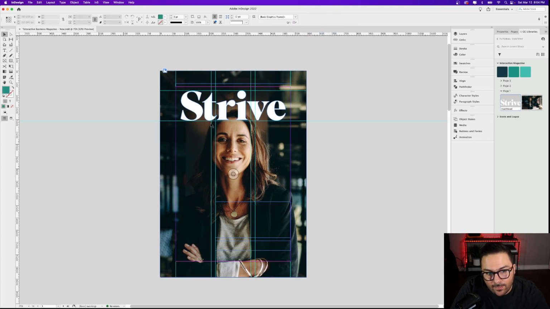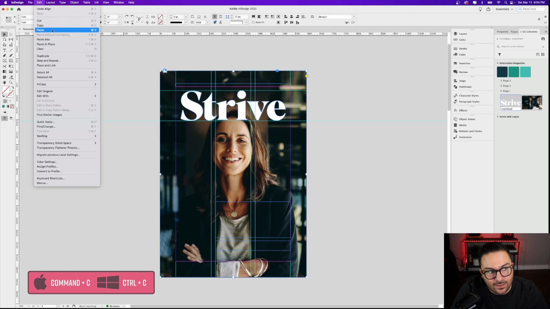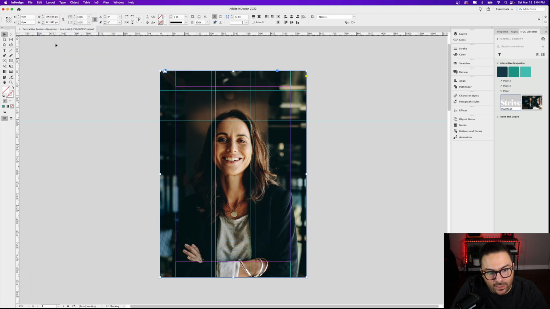Perfect. Now, like I mentioned, I want to have the subject's head in this image overlap the masthead. Now, how do I do this? I'm going to duplicate this image. So I'm going to click on it once and just do Command C or Edit Copy. And then I'm just going to go back to Edit and do Paste in Place. Okay, now you can see it's in the front. And now, because we've duplicated that image, essentially, now it's covering the masthead as well.